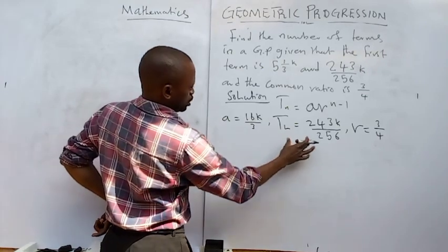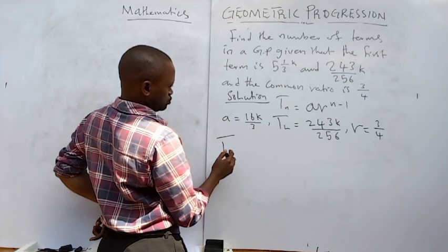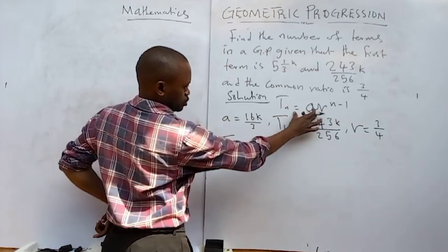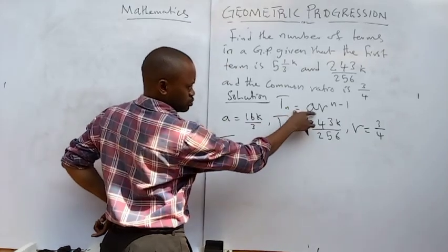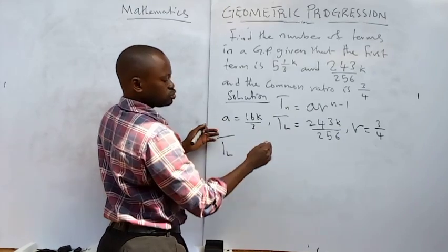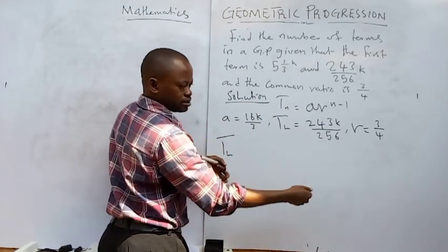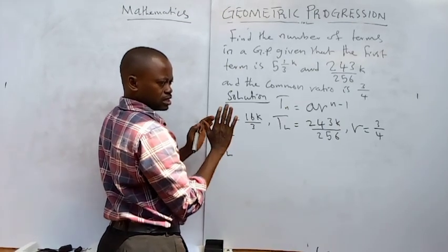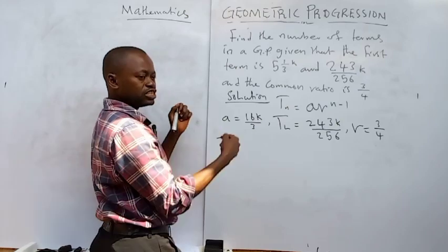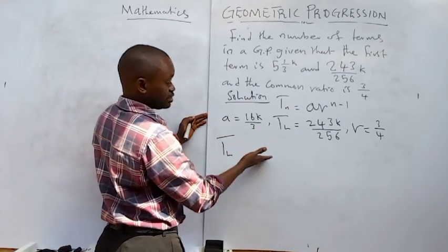Okay, so I can put all these things in position. I will have T last. I'm sure you understand what I mean by T last: as this formula is used to derive the nth term of a geometric progression, you can use it to find that last term and others that come even after it. I'm sure you understand that explanation. That's why I say check out the other videos, even the introductory aspect, so that it will help you a lot to understand what we are doing at this level.